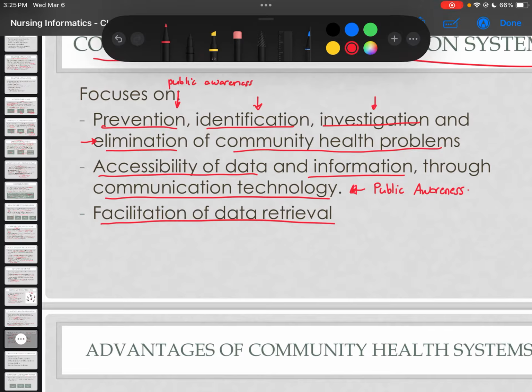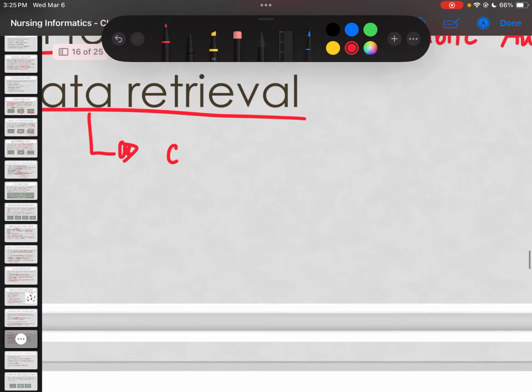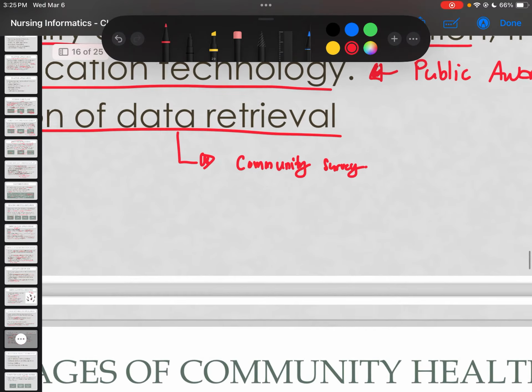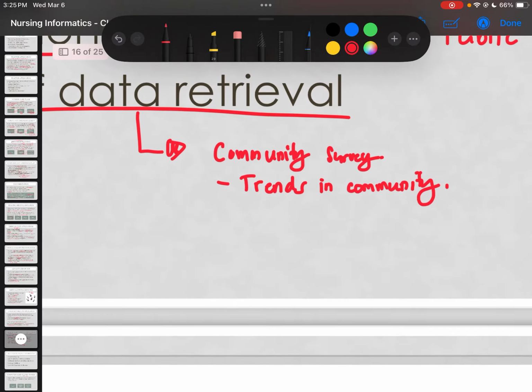Now class, in data retrieval class, you have to remember sa atong community. In the community class, daghan kayo na og data. Okay? Specifically, gikan sa imong community survey. Now, we have to facilitate that data or we have to track and monitor that data. Mainly because this allows us to check for trends. Trends in community. Okay? If for example, class, daghan kay nagkahilantan, daghan kay nagka-fever, that is a trend, di ba? Kini siya na barangay, daghan kay nagkahilantan. So that is a trend.